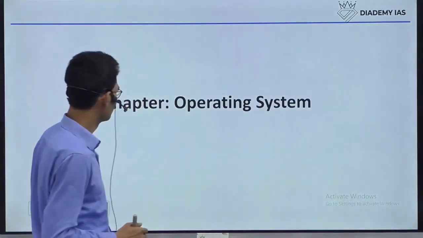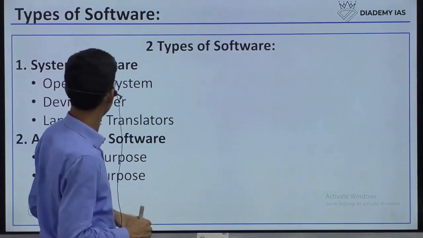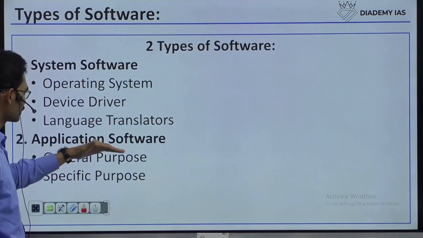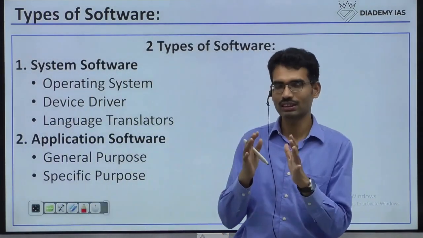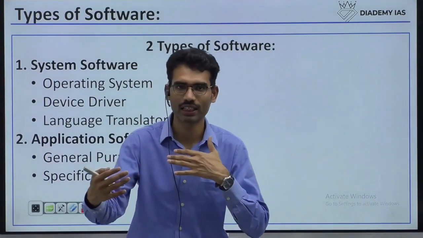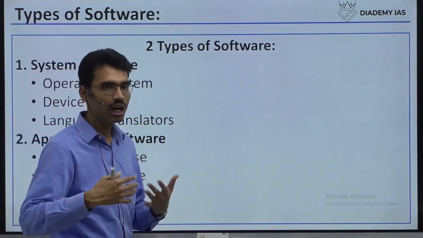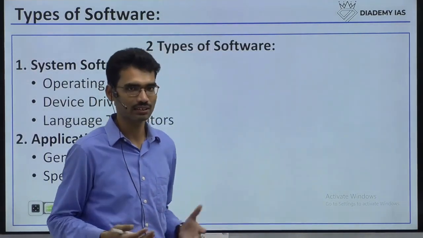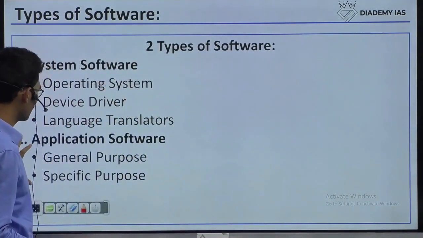If we take these types of software, system software and application software: system software takes care of input-output devices, which the hardware really needs in order to function if we want to give input data and get output information. We need some additional application software where we users are comfortable performing certain tasks. That's why there are two types of software, system software and application software.